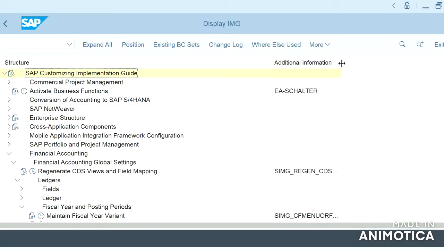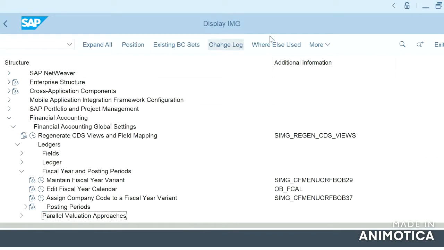I don't know why I was not able to drag. If we go through that, we can see the last 4 characters are the transaction codes. Maintain fiscal year variant.